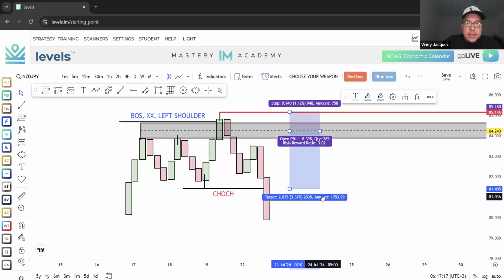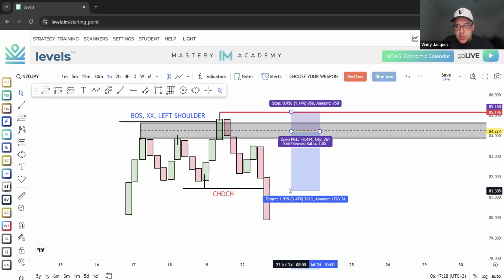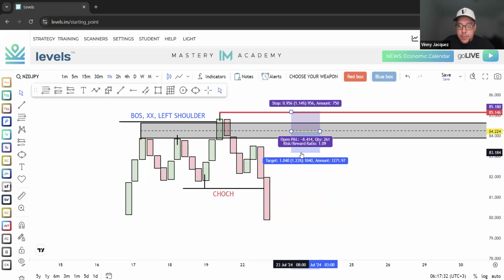I'm gonna give 2 ways to take partial right now. If you are new, this is how we enter. Stop loss, entry in this gray box, stop loss at this high, with the minimum 1 to 3 risk to reward. Now, how do I know it's 1 to 3, Vinny? So let's go ahead and pull this up. You see how this is a 1? We don't care about anything after the decimal. We just care about the number before the decimal, right? Anything after is just rounding up or rounding down. So you can see this is a 1 to 1.